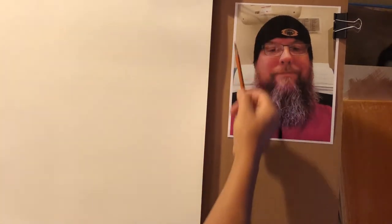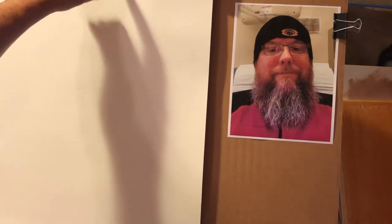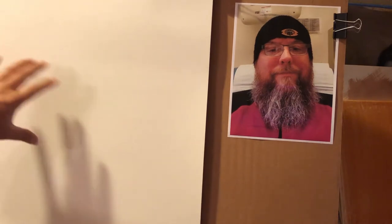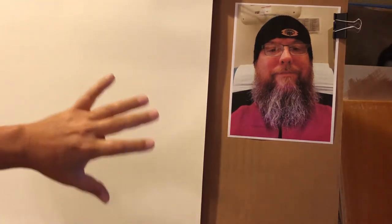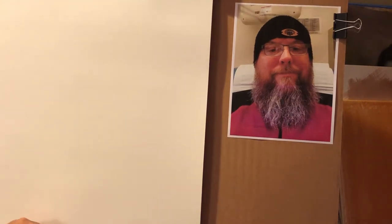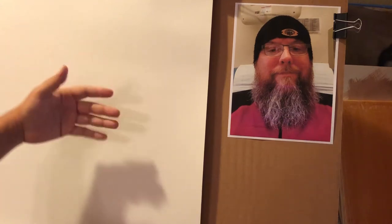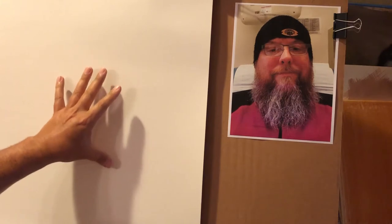Next I identify where the top and bottom of my subject are. The top is the top of his hat, the bottom is the bottom of his beard. On my paper I'm going to draw it as big as I feel comfortable — treating it like it's going to get framed. I don't want the top of his head a hair's breadth from the top of the paper. Give it a few inches — I call it 'letting the drawing breathe.' This paper is 18 by 24, so I'll stay maybe three to five inches from the top.